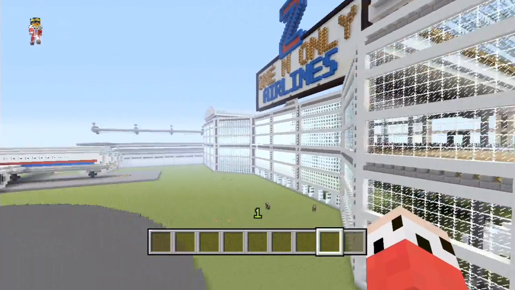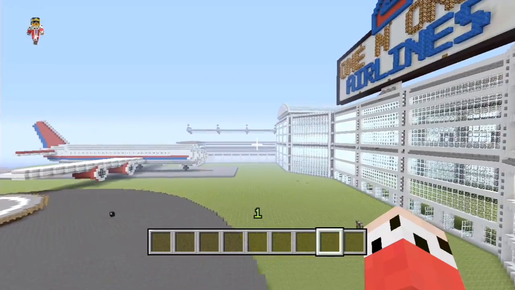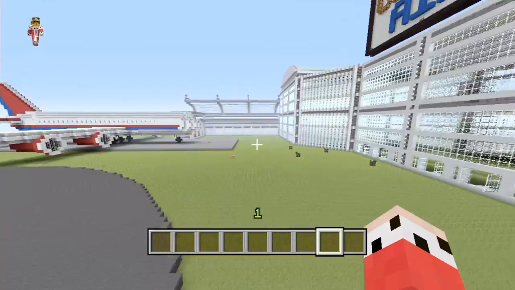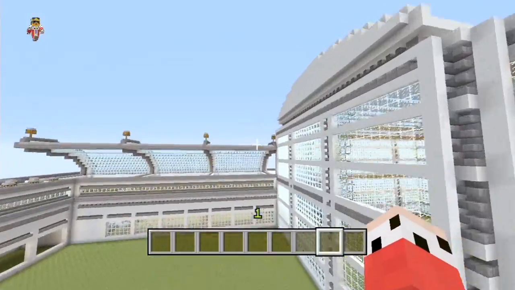Wow. All glassy, all shiny. My sprint is having real trouble. I think my pad is on its way out. Look, I can't sprint. There we go. We're there. Ha ha! So yeah, we're done. We've got the windows in here.